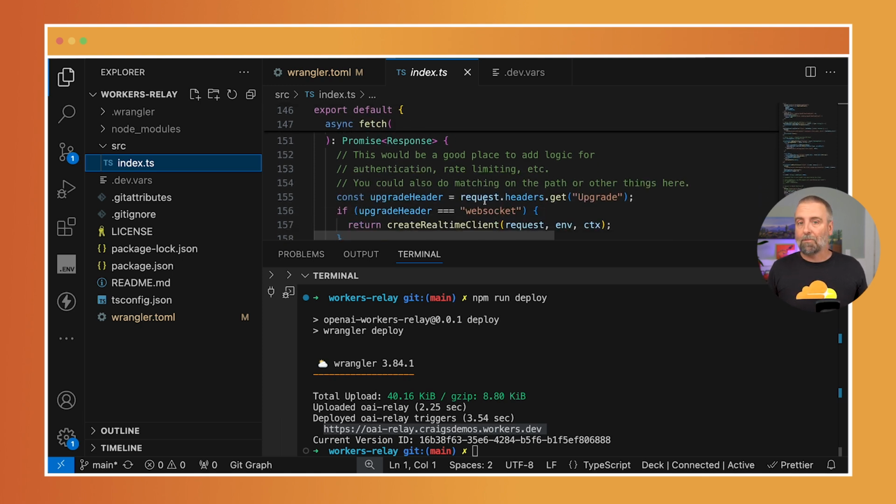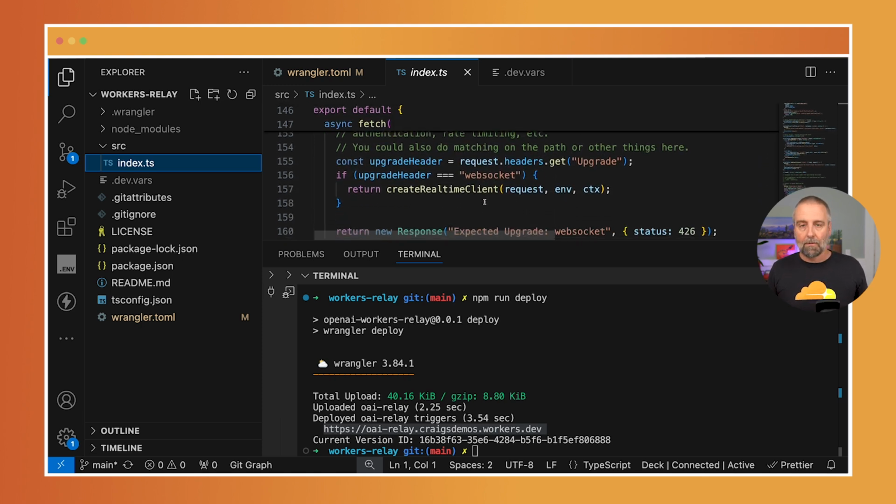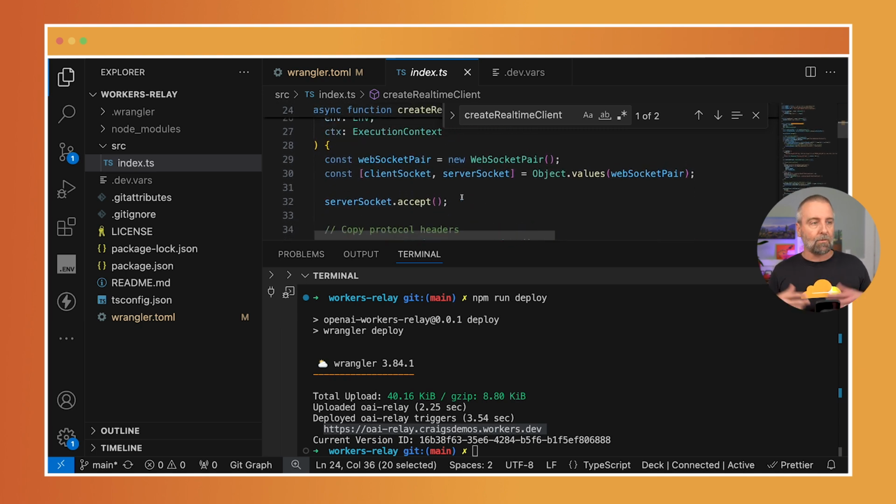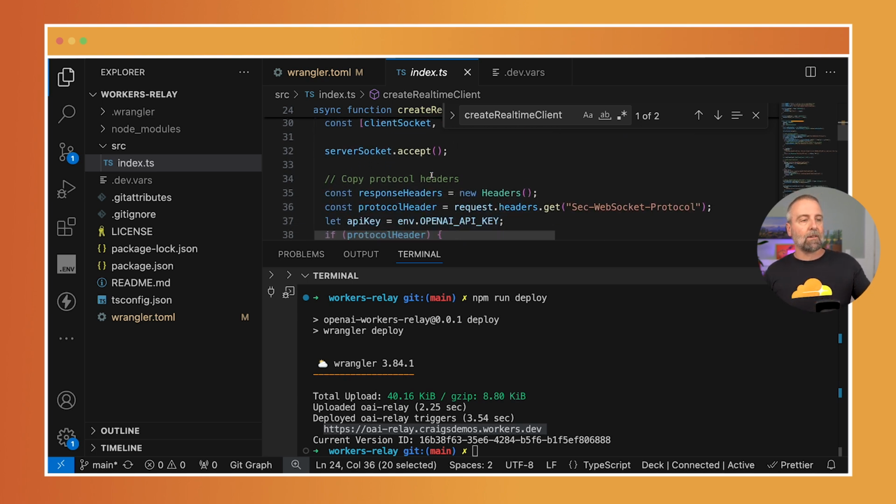And we're doing the WebSocket handling for you, right? Because there's certain HTTP things that go across that you need to do. And we do call this create real-time client, and this create real-time client will make use of WebSockets, right? So you have a very nice WebSocket thing that's available to you. You can pull off a pair in this client socket, and we're going to set everything up.